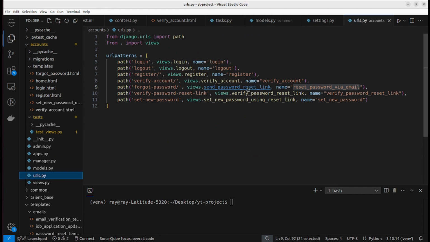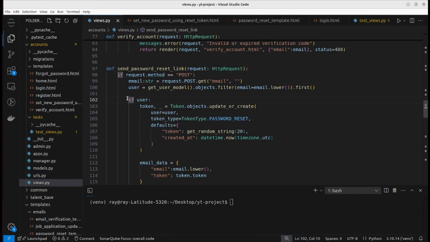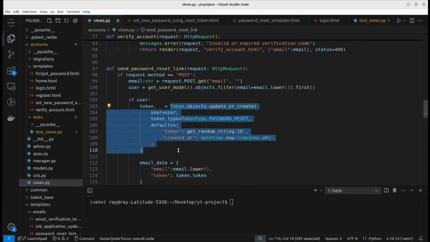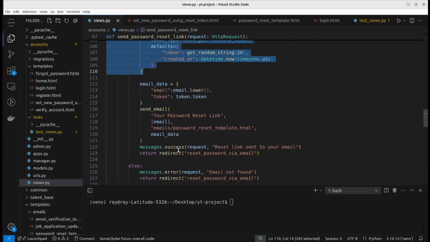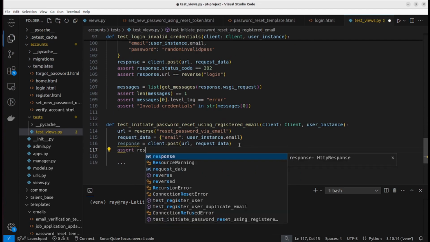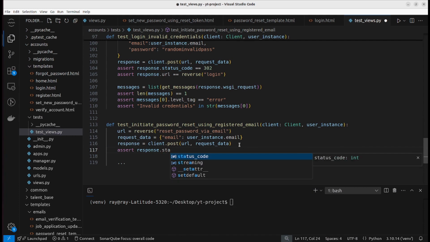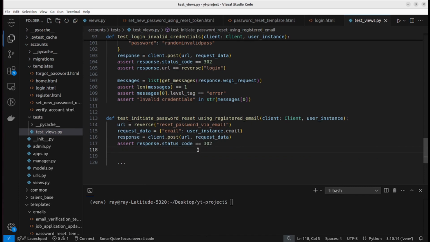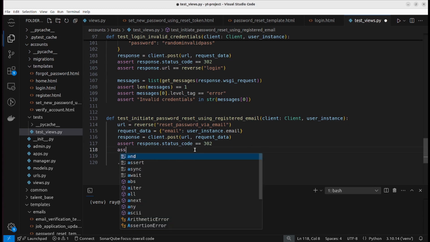URLs, and the view. If an email is registered, a reset token is created and the user is redirected. Assert response.status_code is 302 for redirection. We also need to assert if a reset token is created.